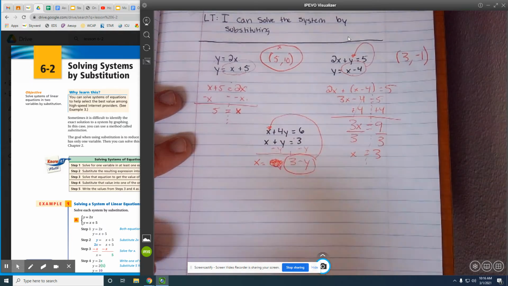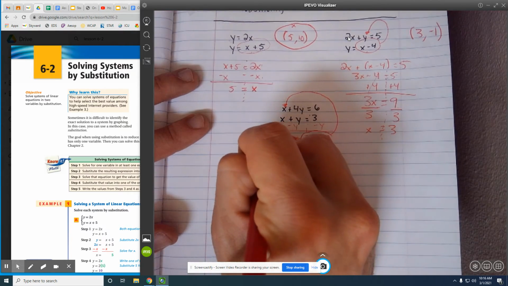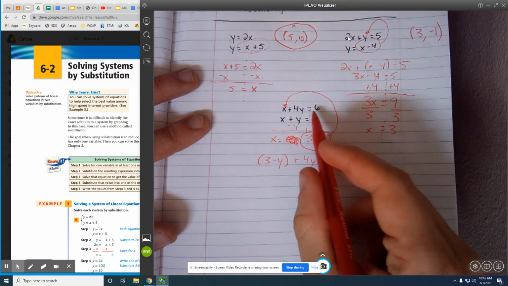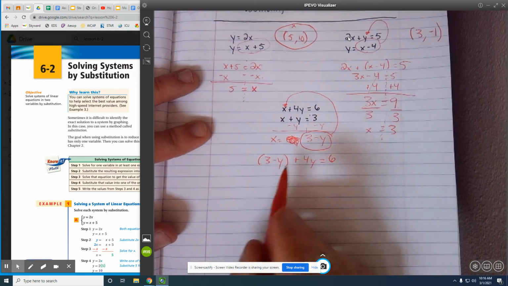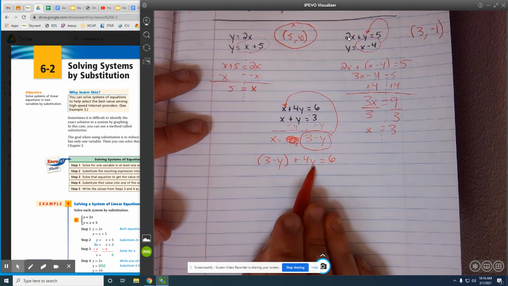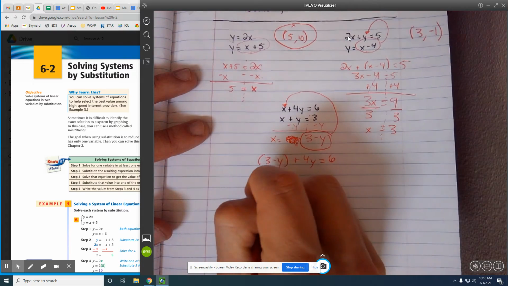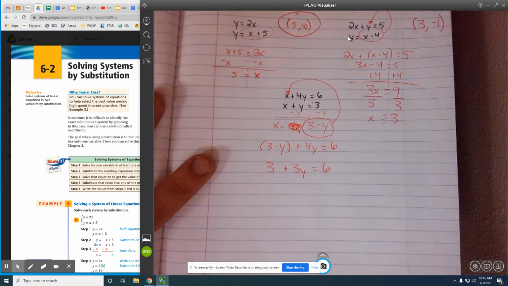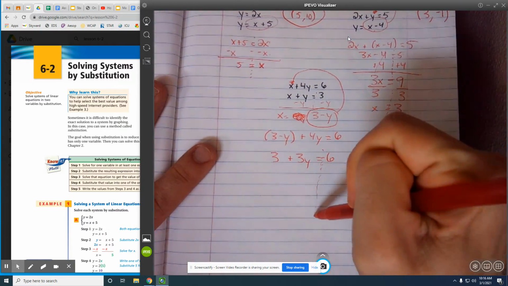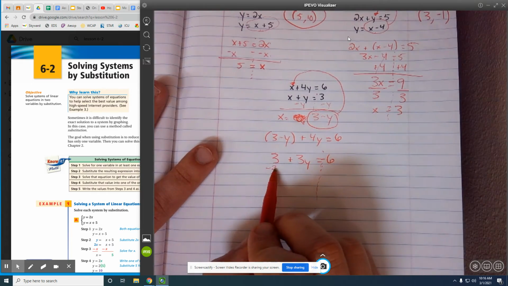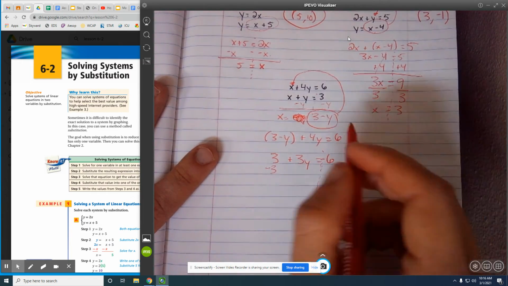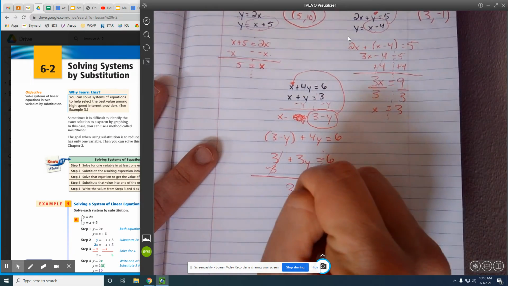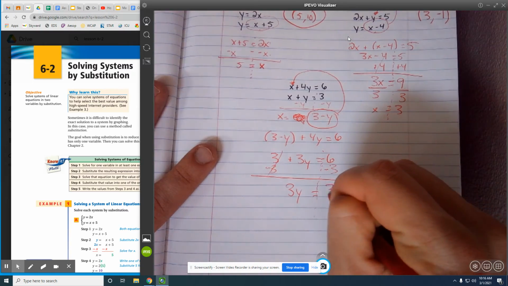Okay, now that I have x equals, I can take this and plug it in up here. I'm going to substitute it. So we get 3 minus y plus 4y equals 6. Well, negative y and 4y, that's like negative 1 and 4. This is going to be 3 plus 3y equals 6. There's my wall. Got to subtract 3. You got to get rid of this addition before we get rid of this multiplication here. So minus 3, minus 3. This cancels, and we get 3y equals 6 minus 3, which is 3.